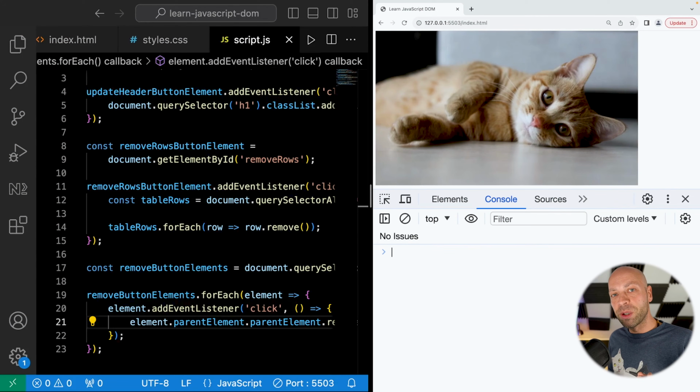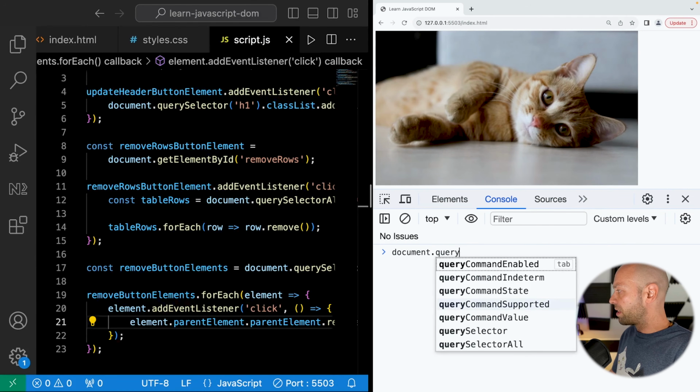Let's take a look at how you can add things to the DOM by creating new elements and putting them wherever you want to. So you saw at the start of the tutorial how to use the textContent property to set the text inside of an element to something, but it removes any HTML markup that's inside of there. But we also saw how to use the innerHTML property, which does preserve any HTML markup that you put inside. And that's certainly one way to create new HTML elements on the page. It does have a bit of a disadvantage, which you'll see in just a moment, but let's have a quick refresher of how to do that.